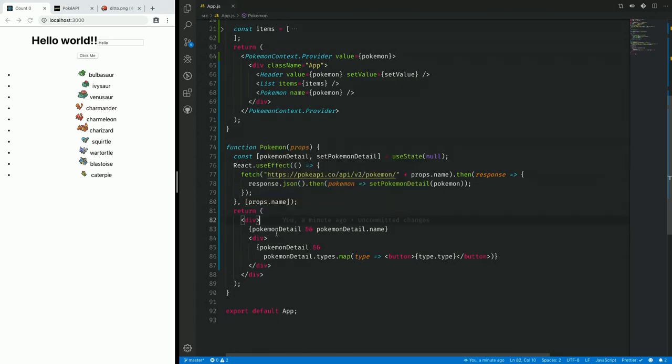And here, instead of using .name directly, because the first time it is not having any data, if you call Pokemon.name directly, it will crash your app. So you need to check that the value of the Pokemon is not empty, and then you can call Pokemon.name. And same here for the Pokemon.type. So verify a little bit.